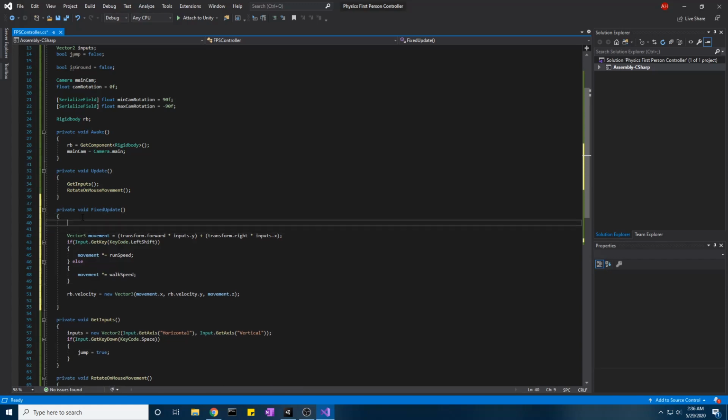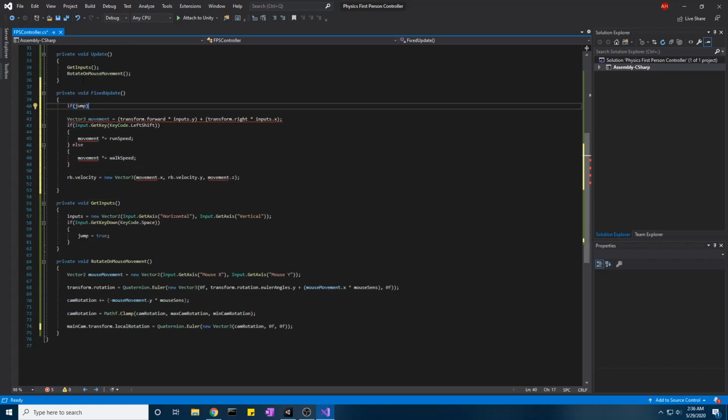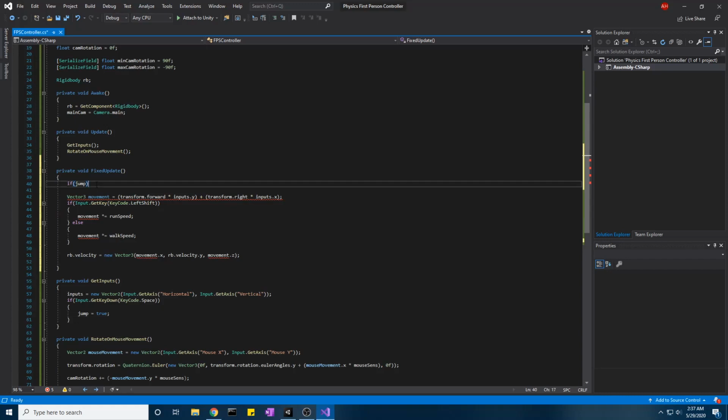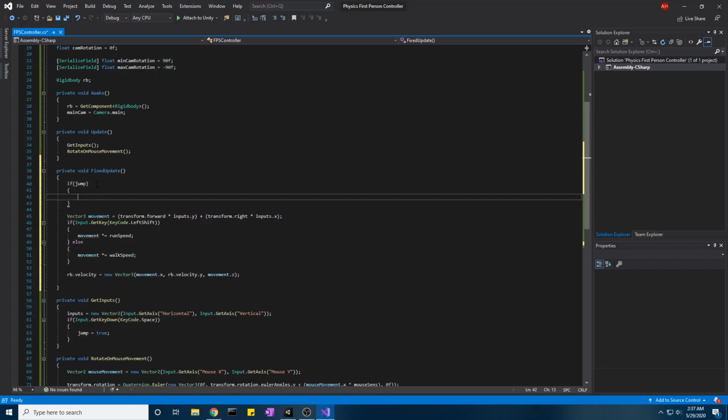Now we just need to add jumping. This is actually really easy to do. So I'm just going to say if jump, since we change this to true in the get inputs. If jump is true, we want to say rb.velocity is equal to new Vector3. And as we did here, we're basically going to do the exact opposite thing.